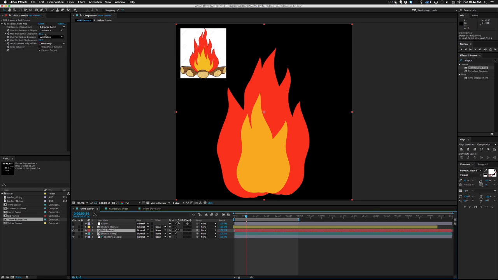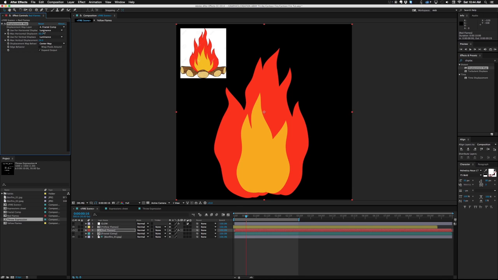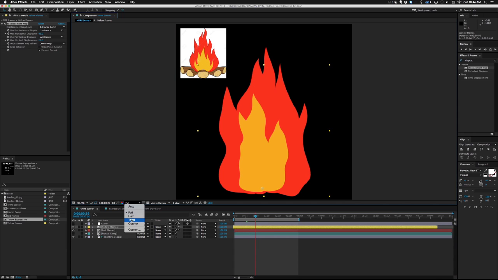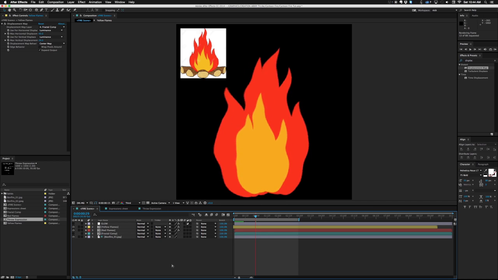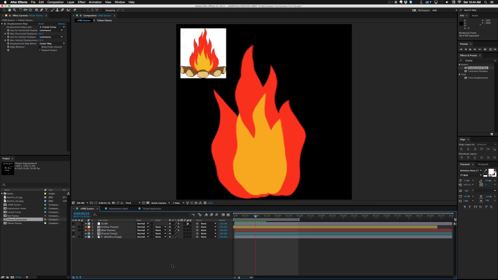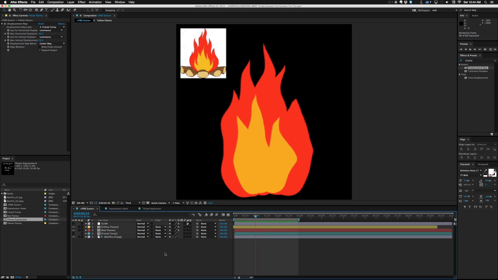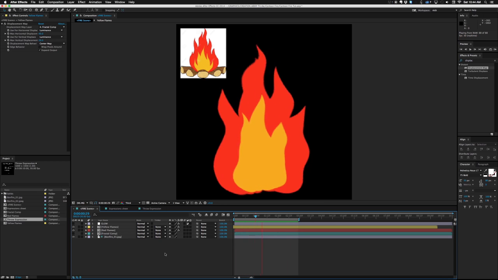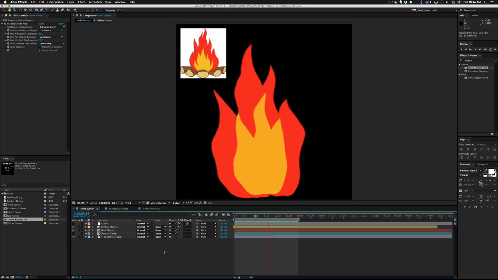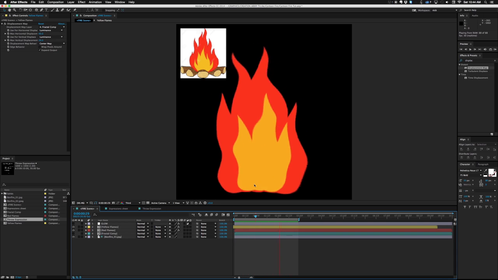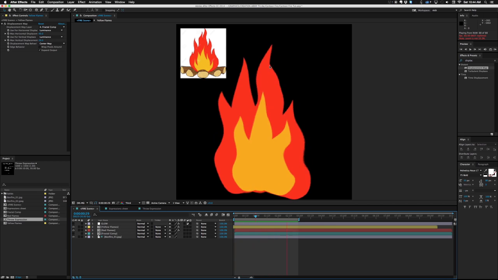So now with my red flames selected, I'm going to just increase that number. And I'm going to copy this effect and also apply it to my yellow flames. There we go. So now they have that extra amount of distortion left and right. I'll change this to 1/3 and RAM preview. And once the RAM preview is done, now we're going to see some flames that are moving independently. The flame licks themselves are moving independently, and now we have that extra little bit of distortion from the fractal displacement map, and that distortion moves upward and it evolves over time by itself.